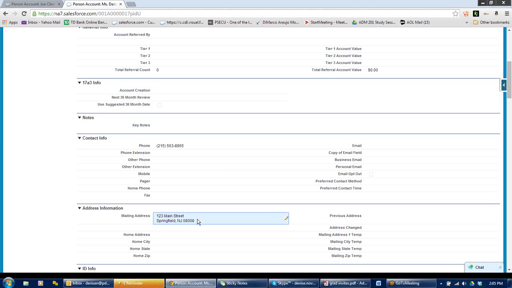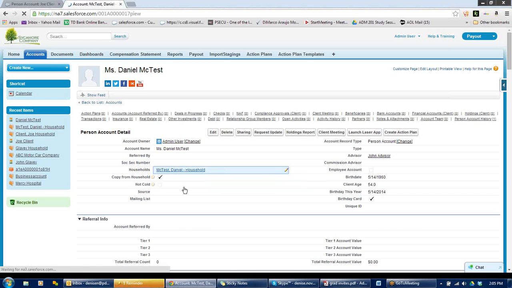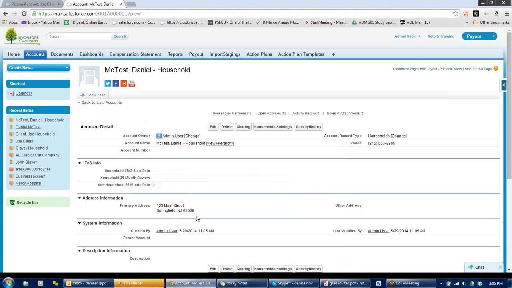This information will automatically update. If I get a change of address or a change of phone number, I would go back to the household, make that change in the household, and then every night the information is updated. Okay, so it doesn't update right away unless you were to go in and edit the main client record, do an edit, click Save, then it would update. But it won't update unless that record is edited and saved. So in the evening, there is a trigger that runs that will update all of that information so that it's automatic. So now I would have all of my family members.